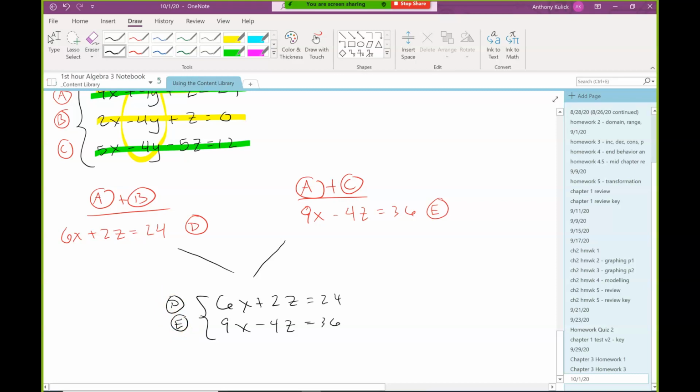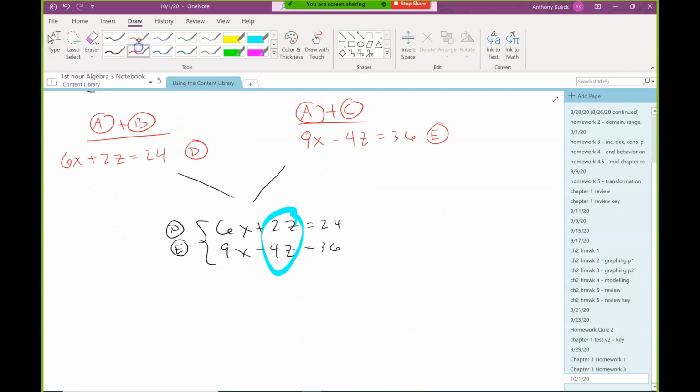Notice in this new two-variable system, I have just x's and z's. So at this point, we're going to do another elimination. Which variable would you like to eliminate first here? Well, first question, does it matter which variable you choose? Not really, right? Which one appears to be the easiest to get to eliminate? The z, because I only have to multiply one of the equations instead of both of them. Everybody agree with that? So let's eliminate the z's.